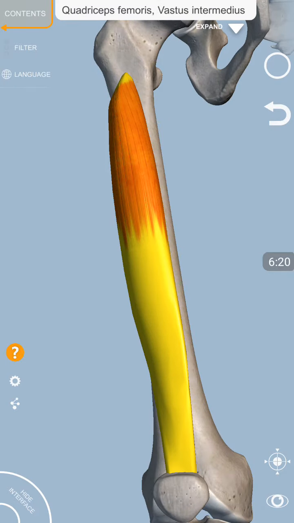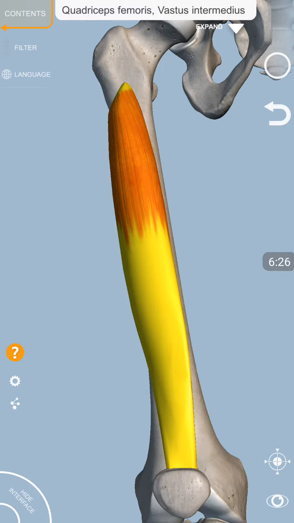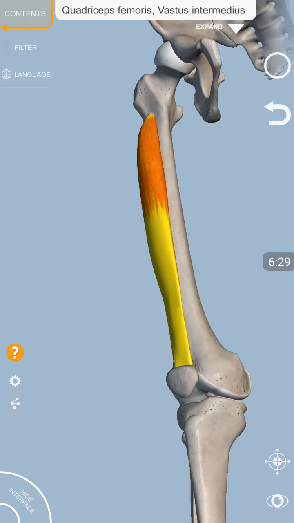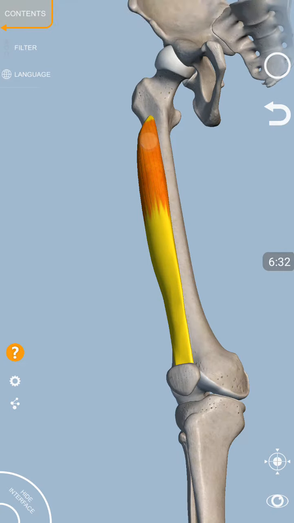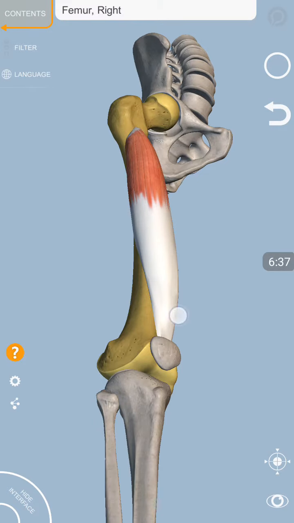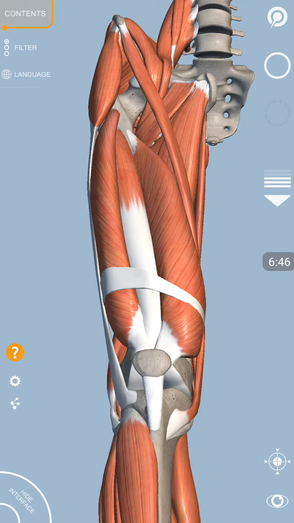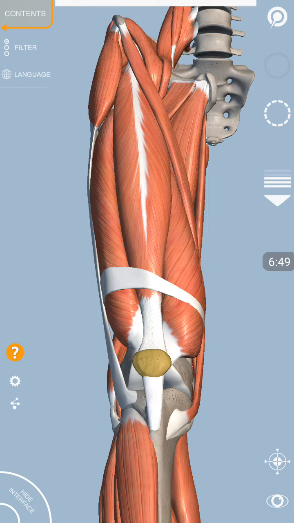So this is vastus intermedius. Look at the vastus intermedius. This is the muscle which is directly in contact with the shaft of the femur. It originates from the anterior and lateral surfaces of the shaft of the femur. Again this muscle is inserted into the base of the patella. All these four muscles make a conjoined, common insertion: the base of the patella, the medial and lateral borders of the patella, and a few fibers directly attach to the tibia as a retinacular ligament.